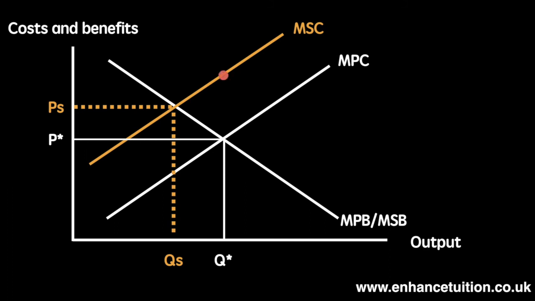We can see this by starting at our initial equilibrium point and noting that our marginal social cost Y is higher than the marginal social benefit X and therefore production should be reduced. If we continue this reduction until marginal social benefit equals marginal social cost, we'll note that the free market allocation leaves us with a deadweight loss of triangle XYZ.